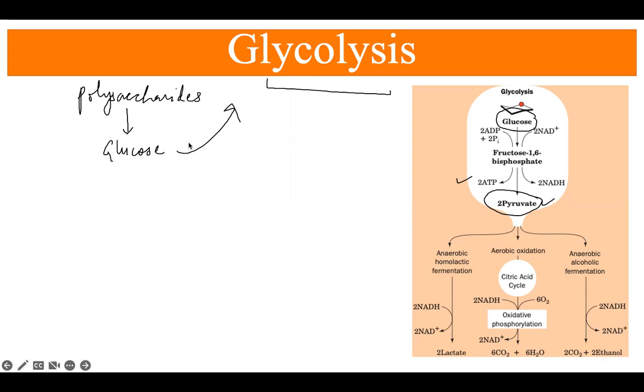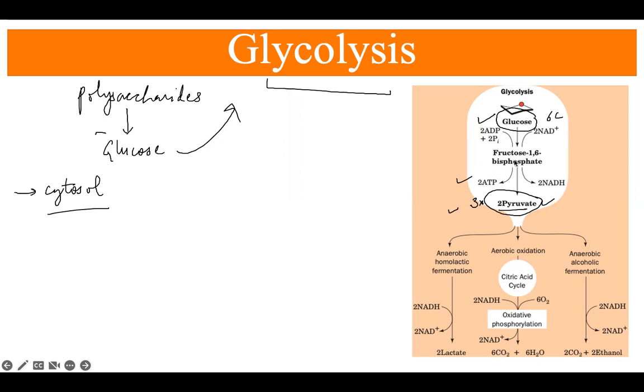Now, the enzymes that are present in the glycolysis pathway are present in the cytosol. So all the enzymes are sequestered in this organelle. Now let's see what exactly is happening in the glycolytic pathway. When we talk about glycolysis, the glucose molecule, which is a 6-carbon molecule, is broken down into 3-carbon molecules. So basically 2 pyruvates of 3 carbon each are formed.